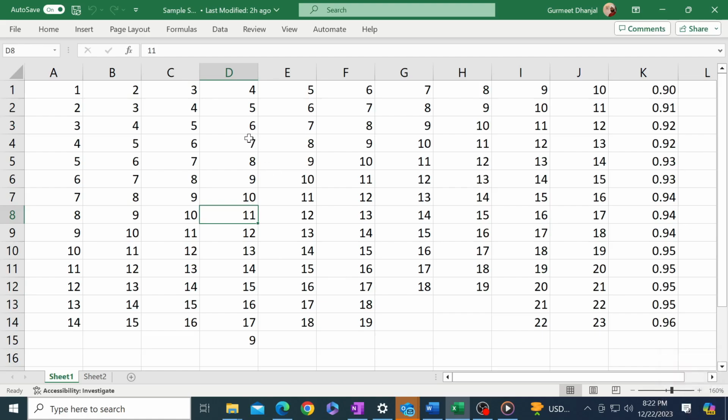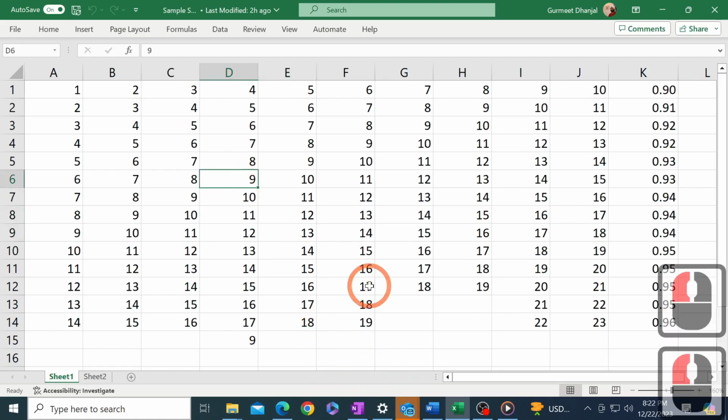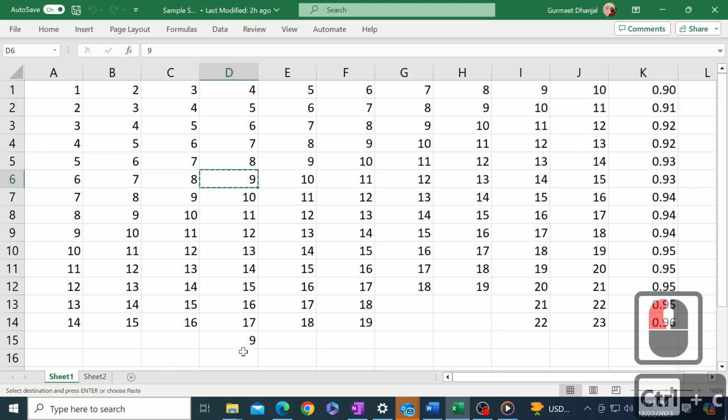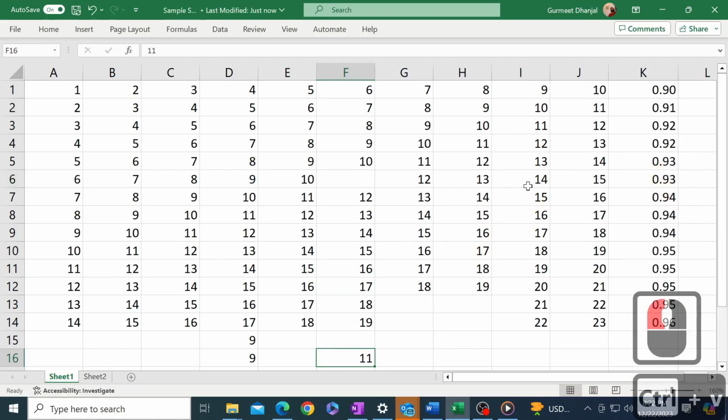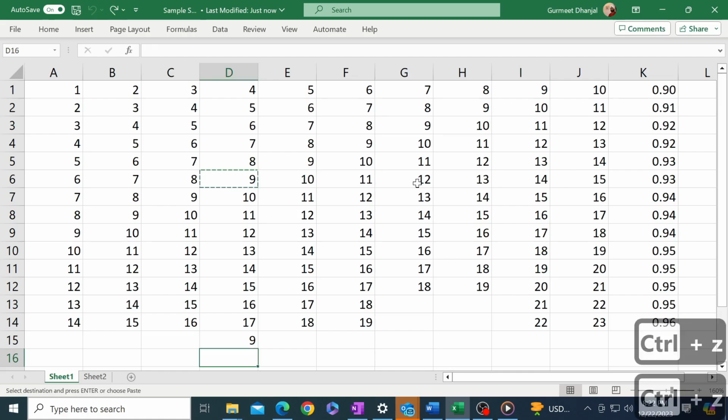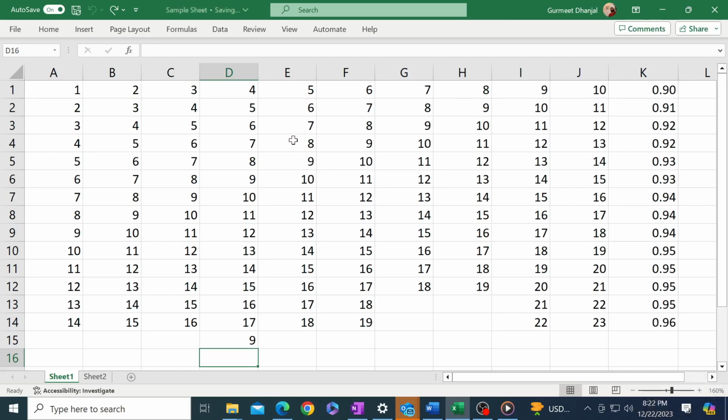So let us start with the classic Control C and Control V. So let us press Control C to copy and then Control V to paste. Similarly, you can press Control X to cut and then use Control V to paste the cut cells. And of course, to undo anything, you can always do Control Z, do it multiple times to undo everything. These are the basics, but if you're still reaching out to the mouse for these functions, it's time to change some habits.